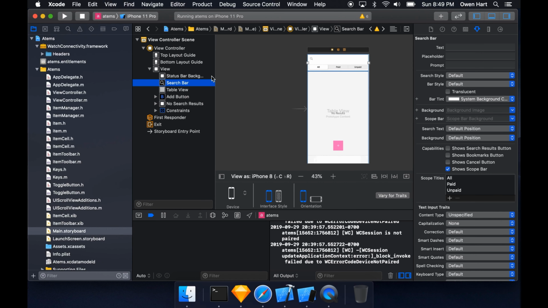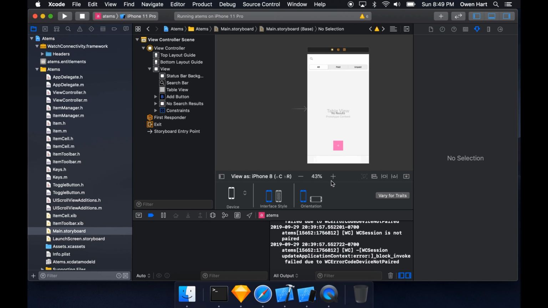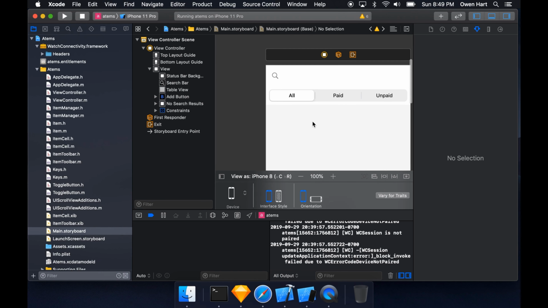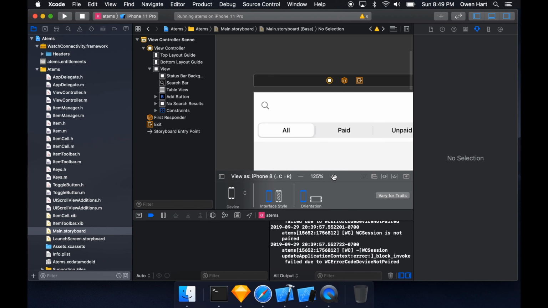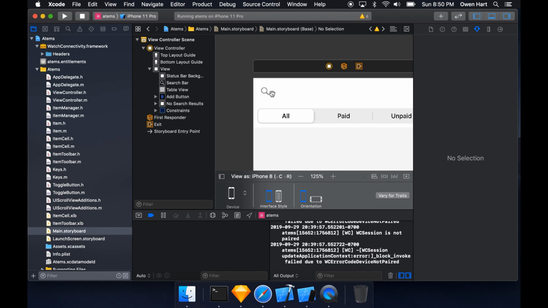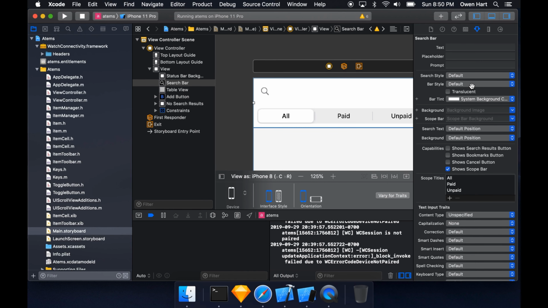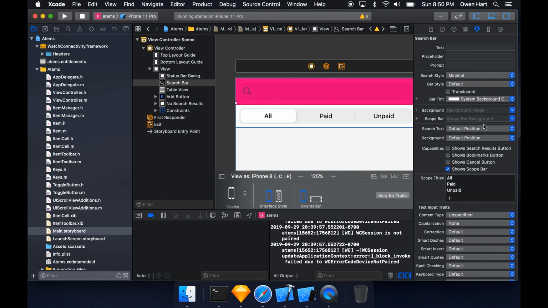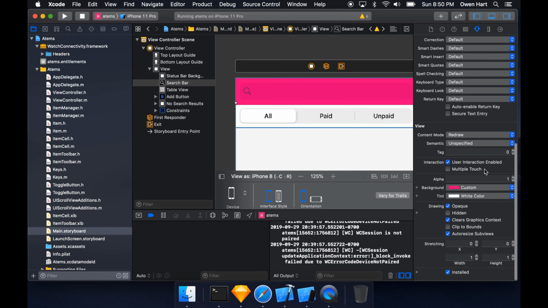Okay. Yeah, let's zoom in on this to get a closer look. There's a bar style here. Let's leave it as default. There's a search style. What's prominent? Or minimal? Interesting. All right, we'll just experiment with some of these options and see what we got.